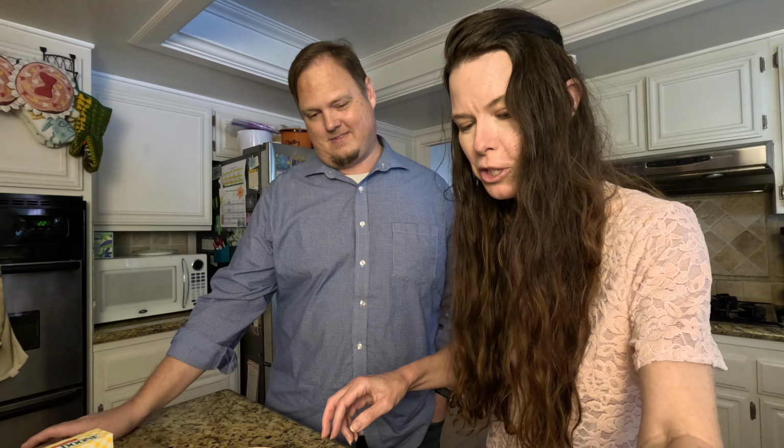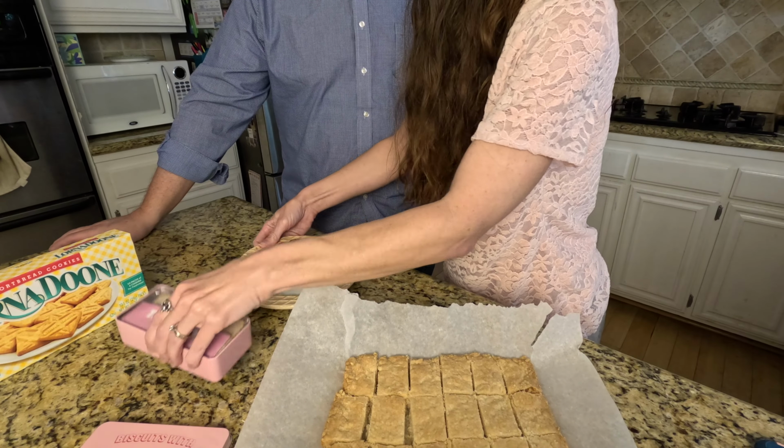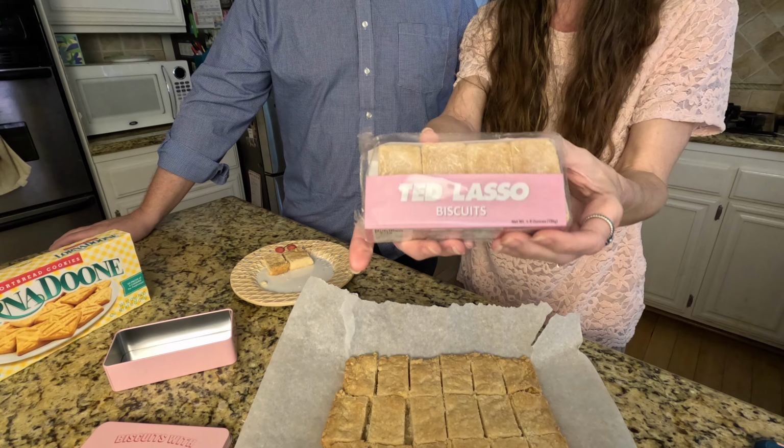Okay, so which one do you want to taste first? These are the freshly made ones. And then we have the Ted Lasso Biscuits from Warner Brothers.